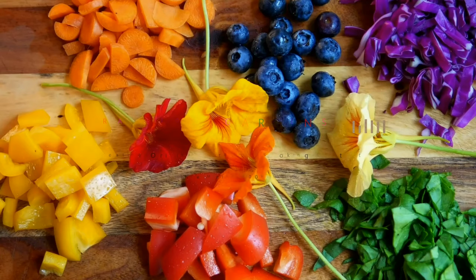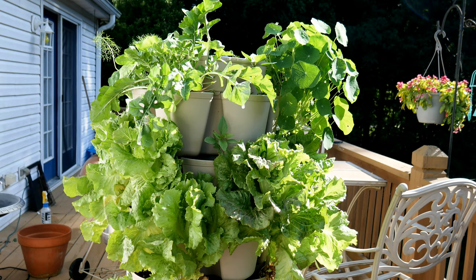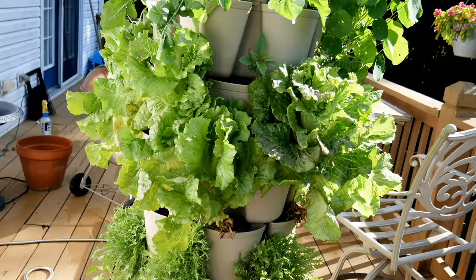One of our favorite salads to make almost any time of year is a chef's salad. It's a little bit more of a heavy salad — it's an American salad with cheese, boiled eggs, and all kinds of good things in there. I'm going to use some of this lettuce that I'm growing in the Green Stock leaf planter.